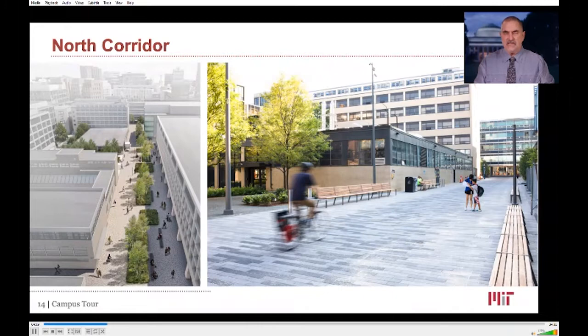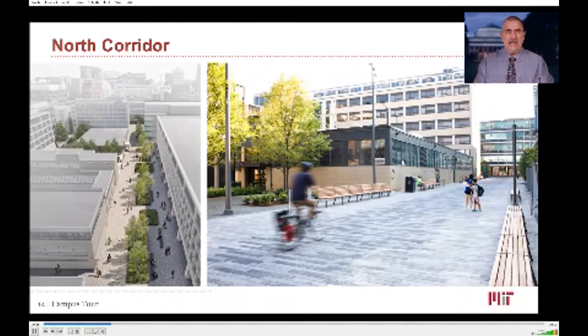And more to the point, what you don't see is as important. We've installed many stormwater implementations to manage and control stormwater. And this is a philosophy we have across campus, that what's under the ground is as important as the finished product above grade. And we try to work on how to recapture and reuse and retain stormwater and to keep it out of our basements, quite honestly. So that's it for the North Corridor.